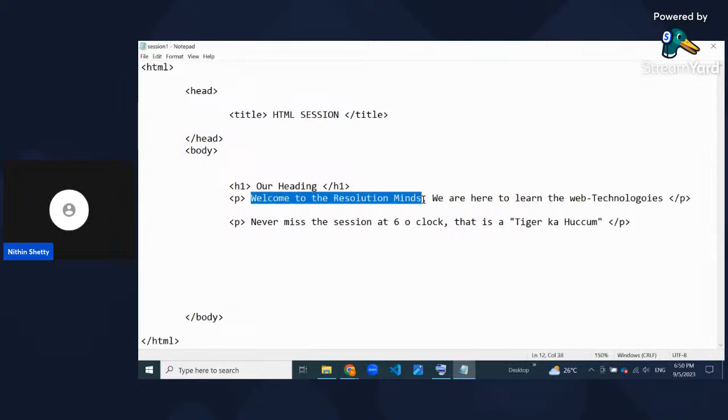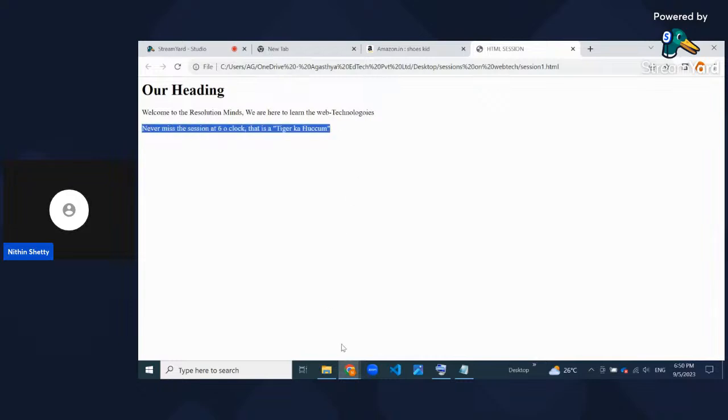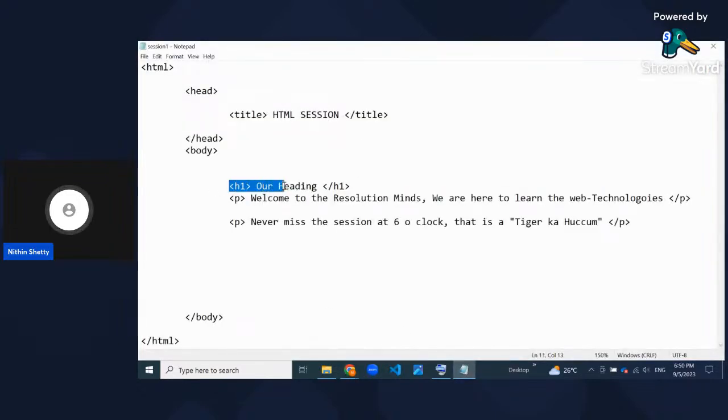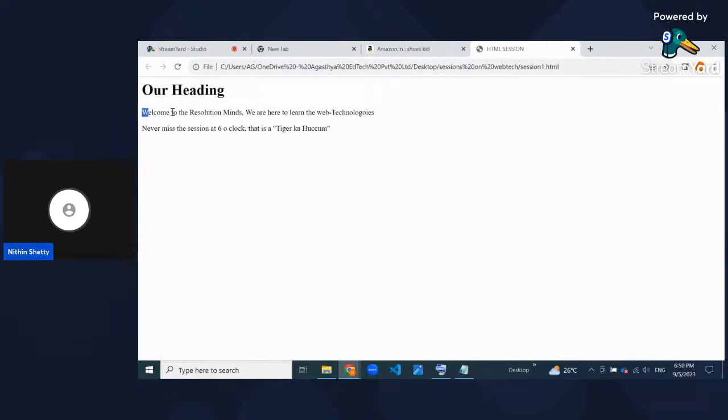So that means this sentence should look like a normal paragraph text. Nothing special. So it is looking like one paragraph. But this text here should look like a heading, so I have included that inside an h1 tag. Okay, so this is what we have created: one heading and two paragraphs.